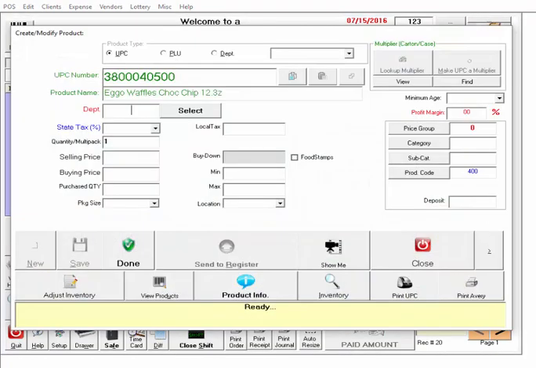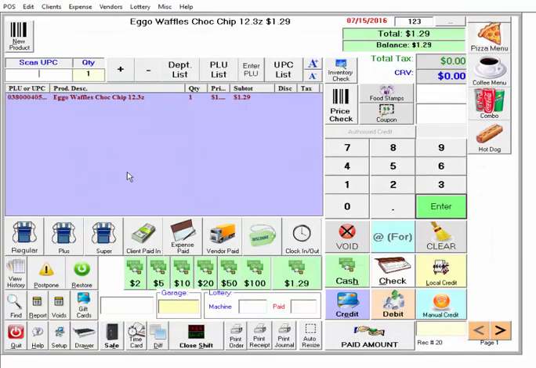If you want to scan an item and it's not in the system, the employee can program it into the system or not. So here's an item that we just scanned, and automatically the system knows the name. We have over 1 million names linked to the proper UPC codes. So we pick the department, and we're going to put the selling price, $1.29, the cost, and then we hit done. So there it is on our screen.